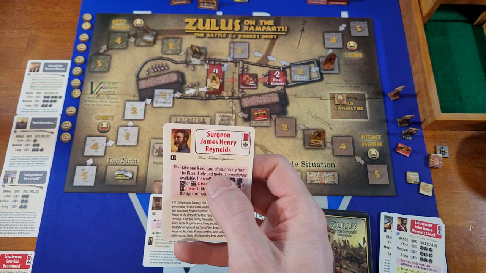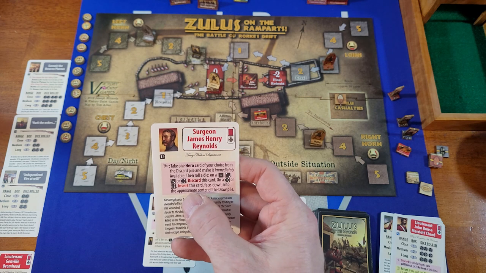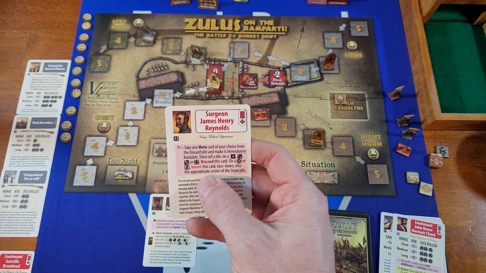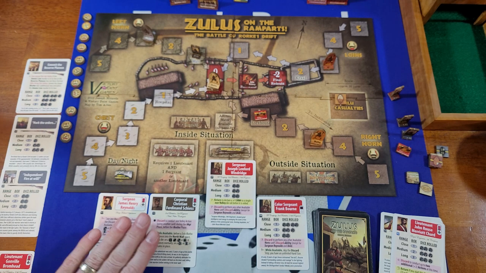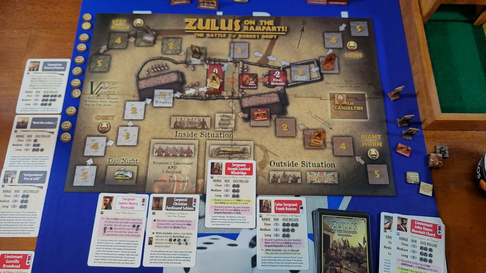Take one hero card of your choice from the discard pile and make it immediately available. Oh, nice. Then roll a die. Discard on a 5 or 6. Insert this card face down into the approximate center of the draw pile. Oh, okay. Draw pile. Matter of fact, we're going to put him in play because that'll be a free action I can do during the action phase. Okay. Now, let's see if we have to take this one. Okay, here we go. Oh, phew. Don't have to.